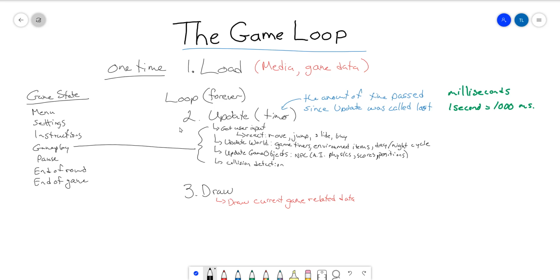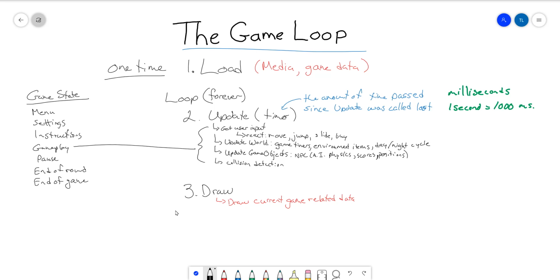So for the menu state, user input might be like navigating a menu, moving up and down through choices of a menu. If you're in the settings state, that might be looking at things like tweaking different settings like volume and things like that. If you're in the pause state, it probably doesn't do much other than return you back to the game from the pause state. So you can see the game logic changes and is very specific to the state we're currently in.